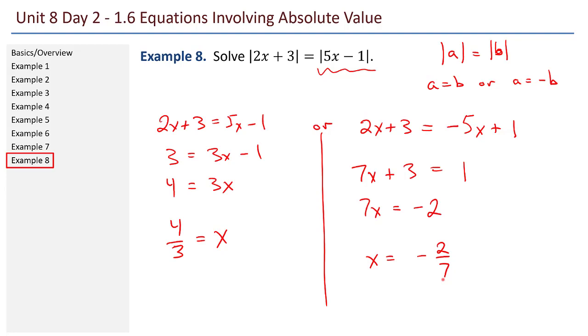For all of these problems, hopefully you've seen some similar strategies. We basically try to isolate the absolute value and then turn it into 2 equations without absolute values that can be solved using other techniques. All right, review if you need to, make sure that you can do these things, and I will stop here.